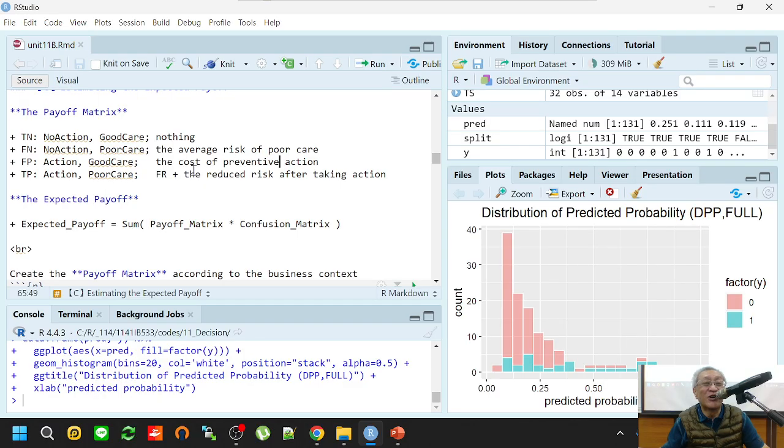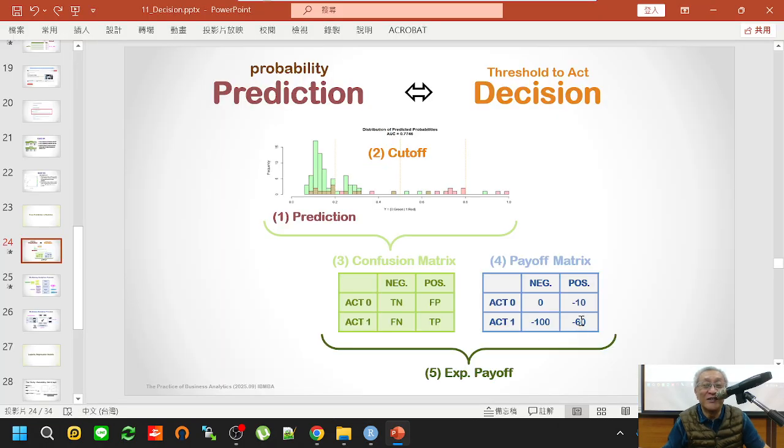And the FP is actually FR, which is the cost of preventive action plus the reduced risk after taking the action, as I explained here. In this cell, they are poor care, and we take action. This action would reduce the cost of risk from 100 to 50, but because we take action, we need to add the action cost to it.